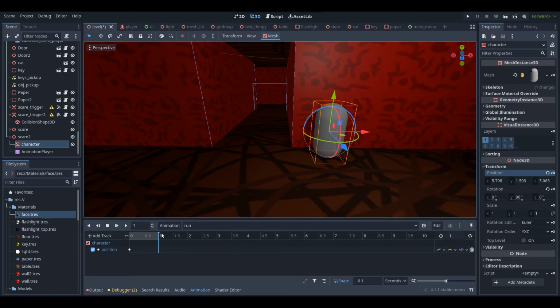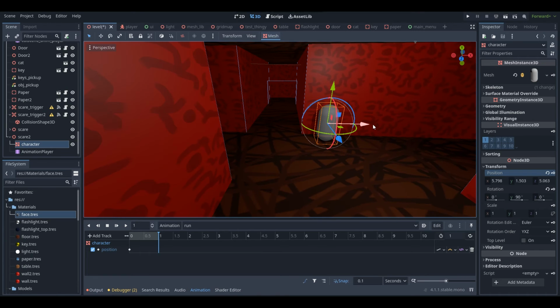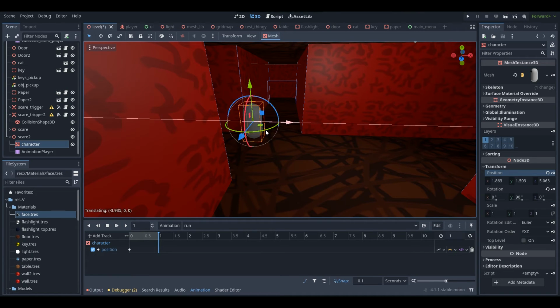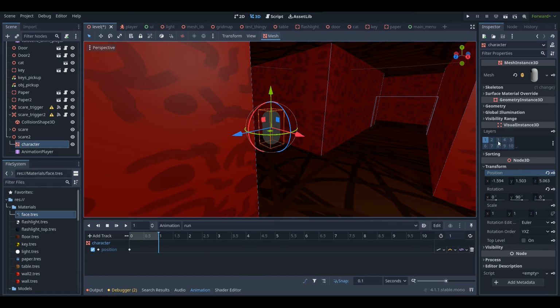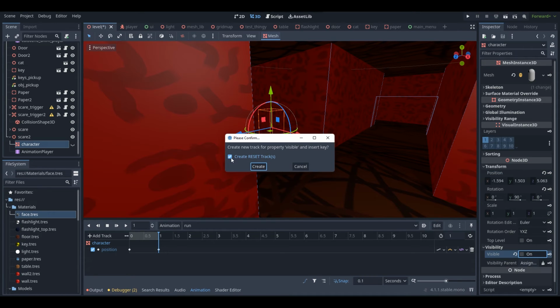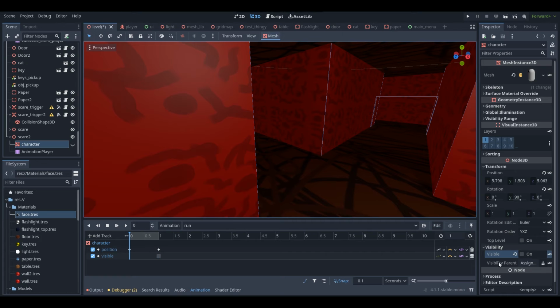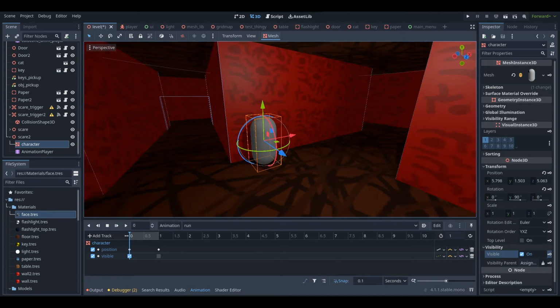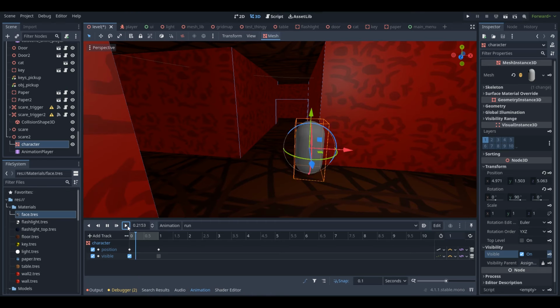Then at the end of the animation, at the 1 second mark, the character will have run across this area like that. Save the position at the end of the animation. I also want to make it so the character is no longer visible at the end of the animation, so at the start of the animation I'll have to make it visible, like that. There we go. So let's see how this looks.